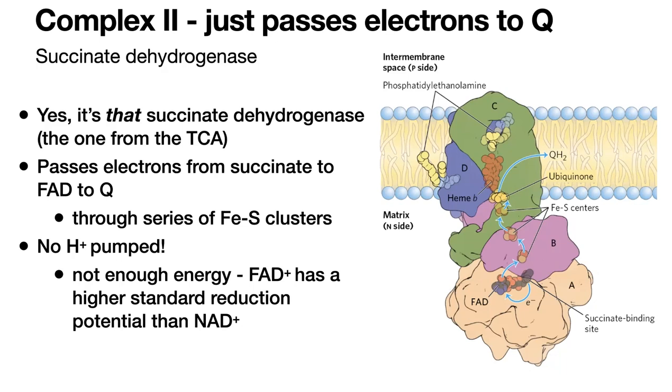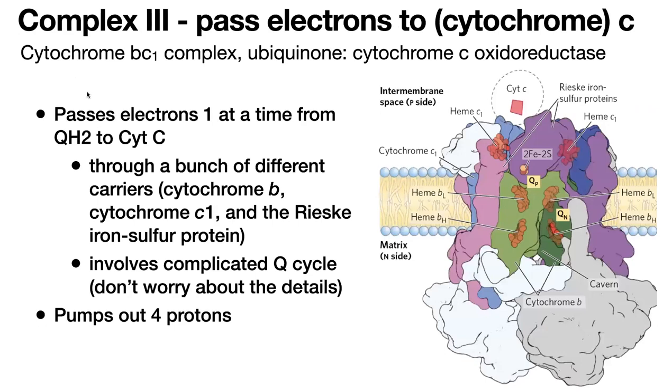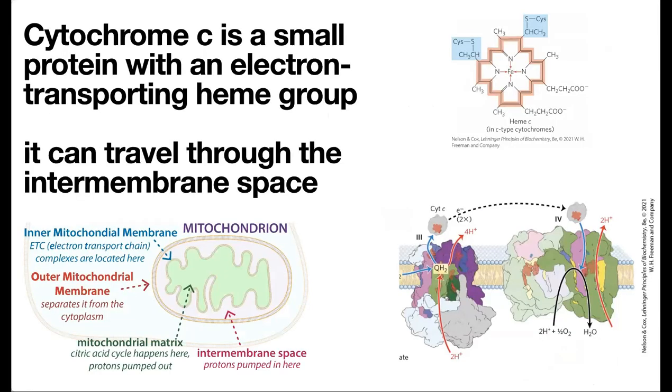And therefore, we're not going to get as much energy from this pass-off, but we still are going to get that ubiquinol. Now that we have that ubiquinol, let's take it further. Let's use it to transfer those electrons to cytochrome C. Remember, cytochrome C is kind of like our relay protein. It's a small little protein that can move around the inner membrane space, and it's going to take those electrons from ubiquinol and transfer them to the 4th complex, which is where we're going to be transferring them to the oxygen.